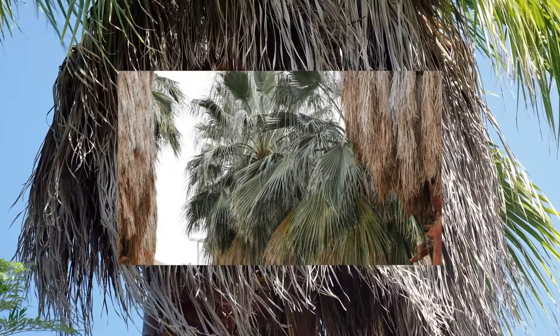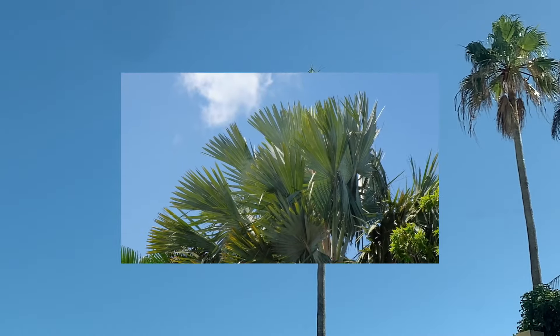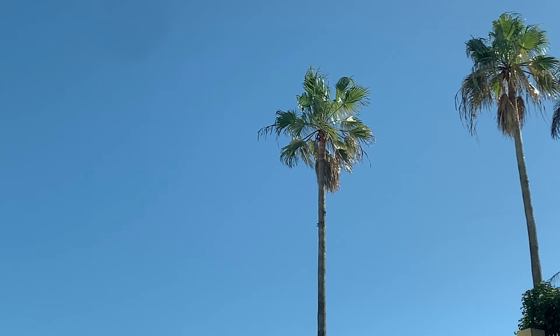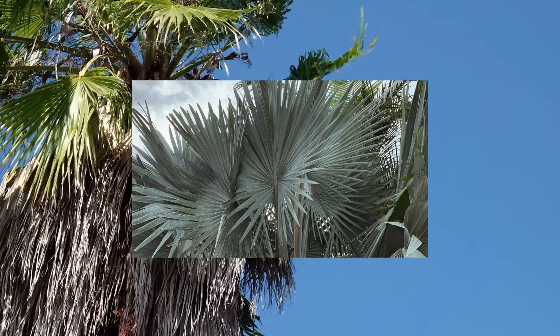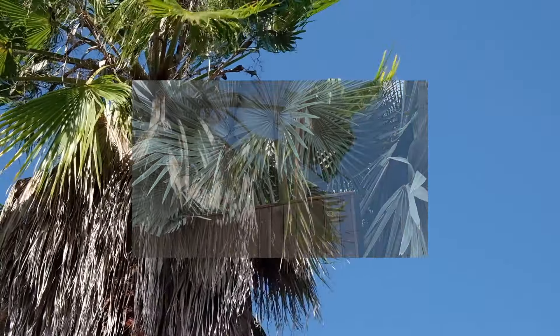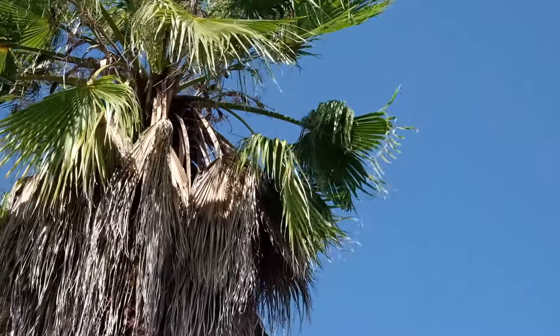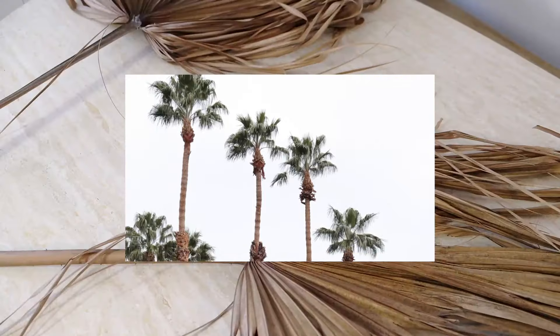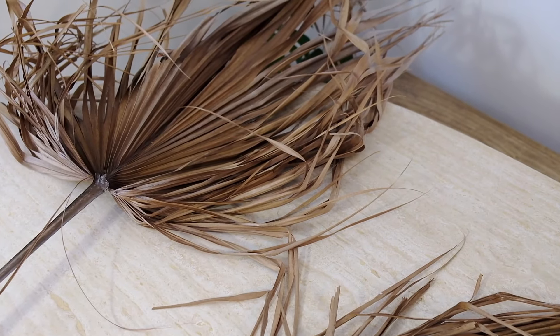When it comes to sourcing your palm, we need to seek out this particular style that has a fan-shaped leaf. If you Google 'fan palm' a heap of options come up to help you identify them. Once you've found a suitable tree that's accessible, you can either wait for one to fall off or, if you have permission from the landowner, cut one of the already dried palms from the tree. Other places you could get them are by reaching out to a local landscaping or garden maintenance business to put one aside for you, or otherwise purchase one from somewhere like Facebook Marketplace.